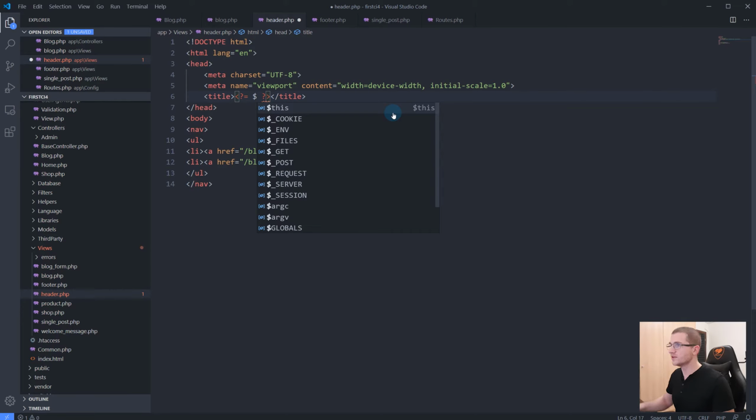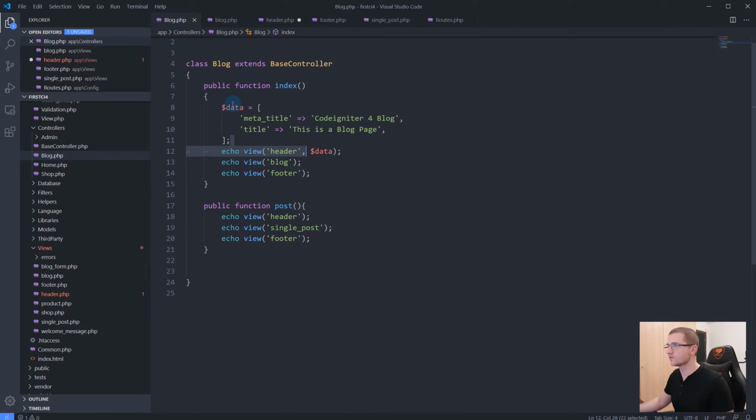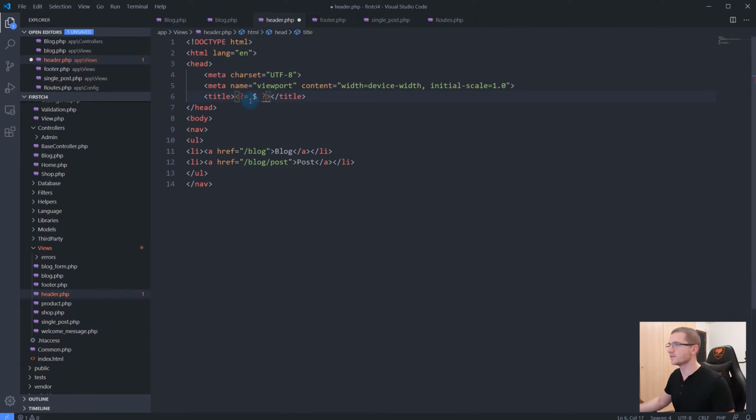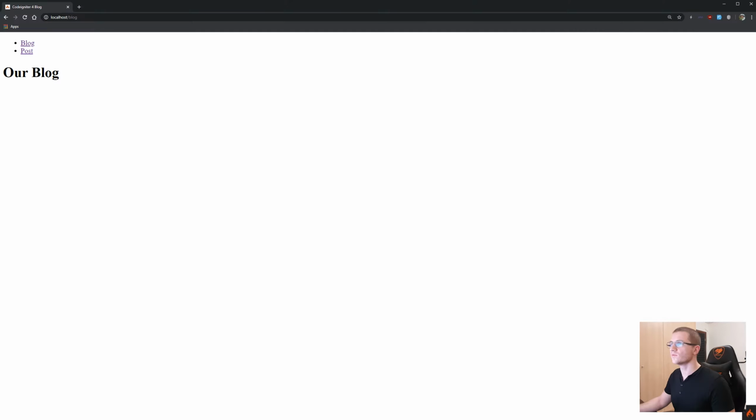So the variable would be the same as the key that we defined inside the data array. So in this example, we will have to echo a meta title variable like that. So now if we go and refresh our page, you can see the meta title is still here.